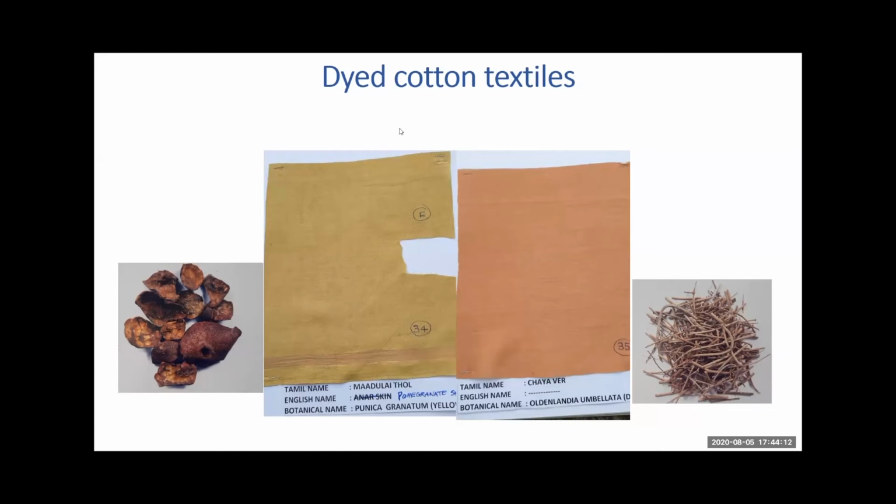Next, madam. So this is the first shade. I have taken 100% cotton handloom fabric for dyeing. After de-sizing, I have treated the material with 20 grams per liter myrobalan in cold and got it dried. And I have taken pomegranate rind, crushed into small particles, and put it in cold water overnight. The next day, I boiled it for 30 minutes. I have taken the extract of that ingredient, and I made the dye bath.